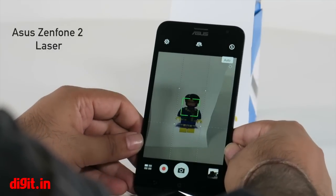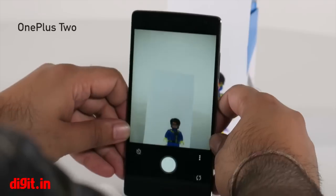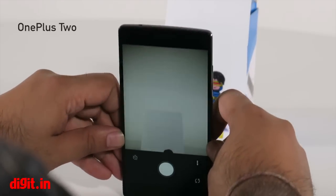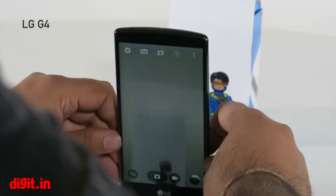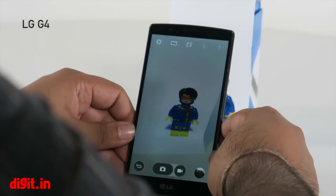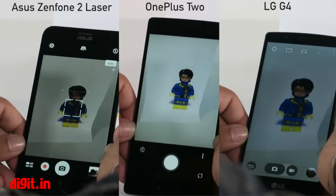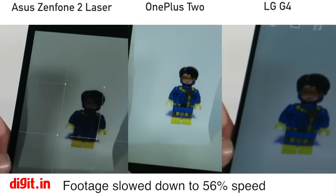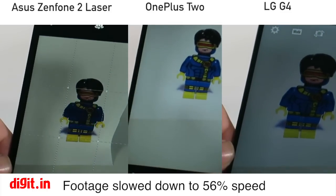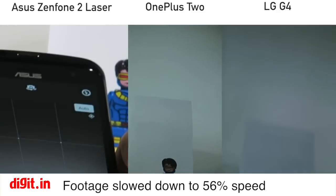Rocking the mobile back and forth helps us find out how quickly the laser adjusts to being shifted while the distance is static. All the manufacturers claim their lasers take less than 1/30th of a second to focus, and here you can see the results for yourself. All three smartphones claim at least 1/30th of a second focusing time, and at that speed, our first test didn't find any reason to doubt the claim. LG G4 and Asus Zenfone 2 laser appeared to lock just slightly faster than the OnePlus 2. All three passed the test with equal accuracy.